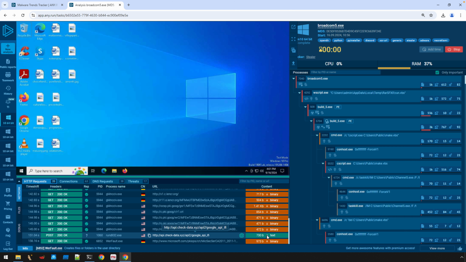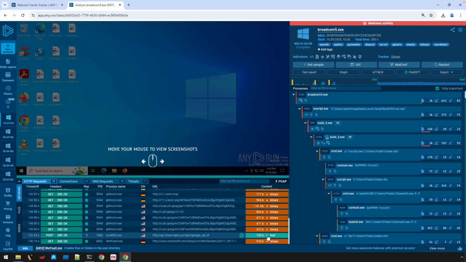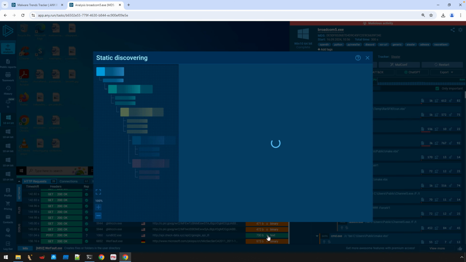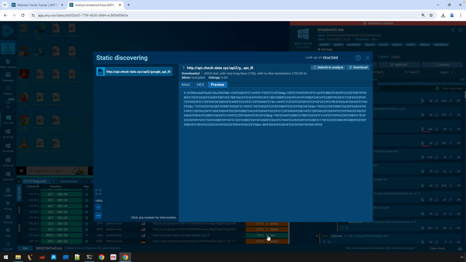api.check-data.xyz. This looks pretty interesting just because it is a fairly odd-looking URL, check-data.xyz. In the context of all this malware, certainly this is something that is probably malicious in nature. And here you can see the actual pattern.